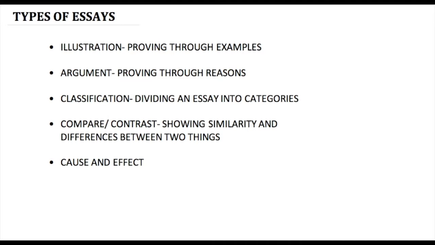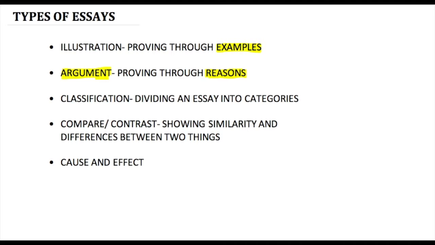Second is argument type essays. For example, if they're talking about women empowerment, then it's not an illustration, it's an argument because every person's point of view may differ. So you have to prove your point through different reasons as well as examples. You can use examples here also, but different reasons which show your way of thinking give the essay a personal voice and a personal touch, which helps the reader to understand how you think. So argument type essays are more effective when you give reasons.